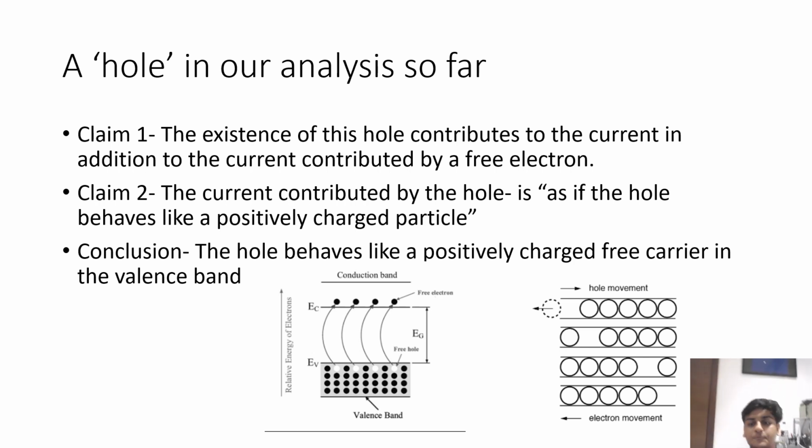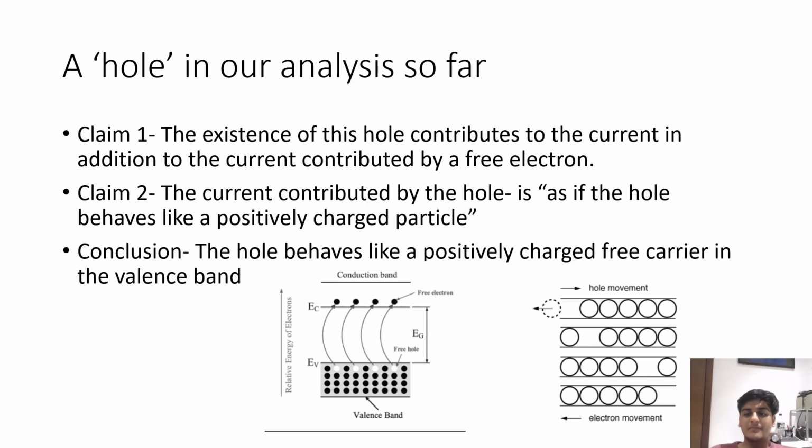So what that means is that your electrons are in an orderly fashion moving towards the left, and your hole is in an orderly fashion moving towards the right. Now, if you look at the first figure and the last figure, it looks just like this electron has moved from this rightmost end to this leftmost end. So it appears as if these four electrons are in this figure as well as in this figure, but this electron has moved from the rightmost end to the leftmost end as you have progressed in time, right? What that means is that if you have a net flow of charge from one point to another, that has constituted a current. So I think I've proved to you the first claim, that the existence of this hole has contributed to an extra current in addition to the current contributed by the free electron.